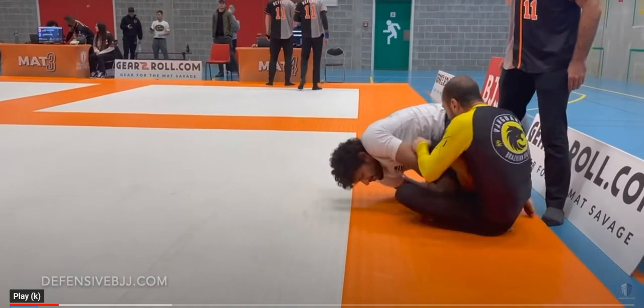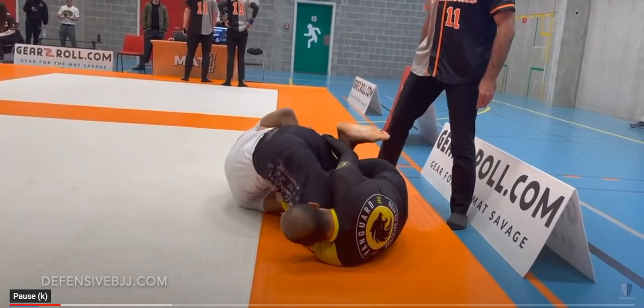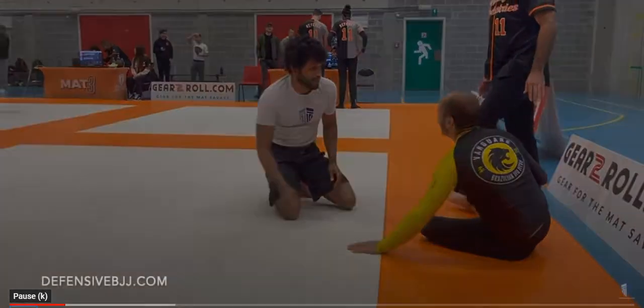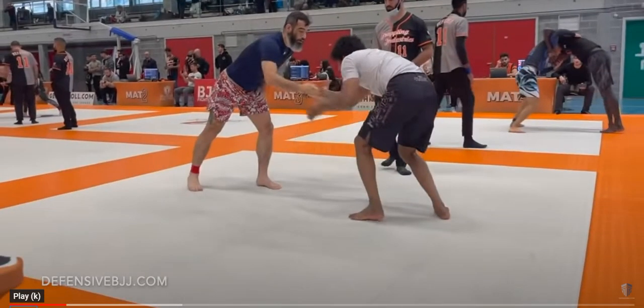He's entering into a hand fight. What the guy on bottom needs to try to do is hide his heel — turn his heel to the rib. If the heel hook starts and the guy attacking the leg adjusts and goes knees-down to dig the heel, the defender can turn the other way and try to escape. But effectively he needs to be hiding his heel right now. Hand fighting will buy a little bit of time, but this is really bad. Now the leg is isolated. A really good example of almost zero energy spent with the guy on bottom — some frustration from the top guy trying to figure it out. As soon as there's a disconnect or an attachment to a leg, there can be an inversion right to a leg lock.